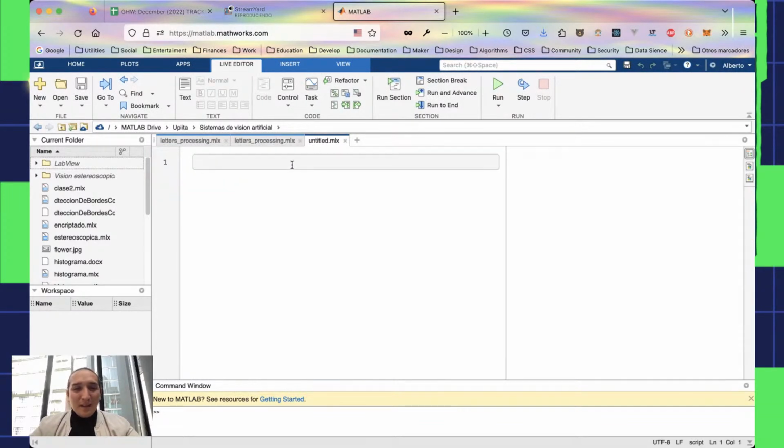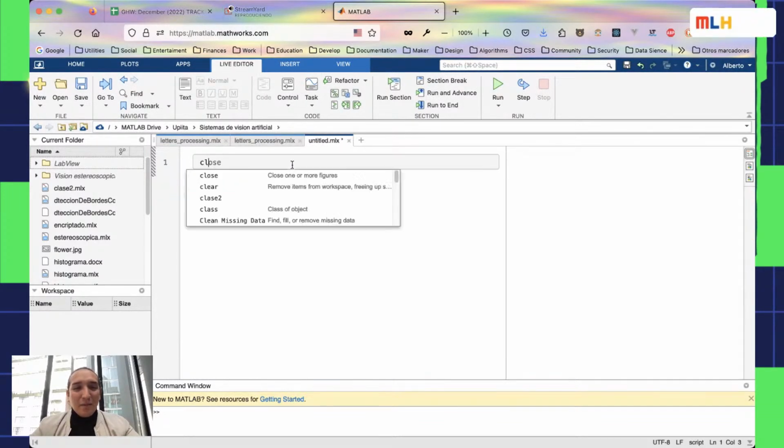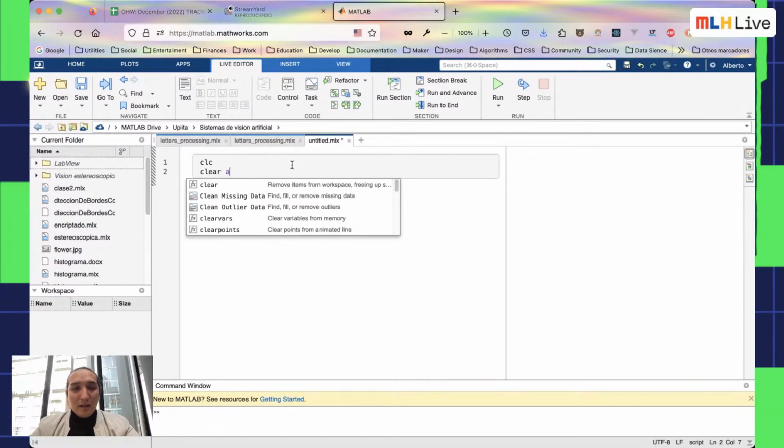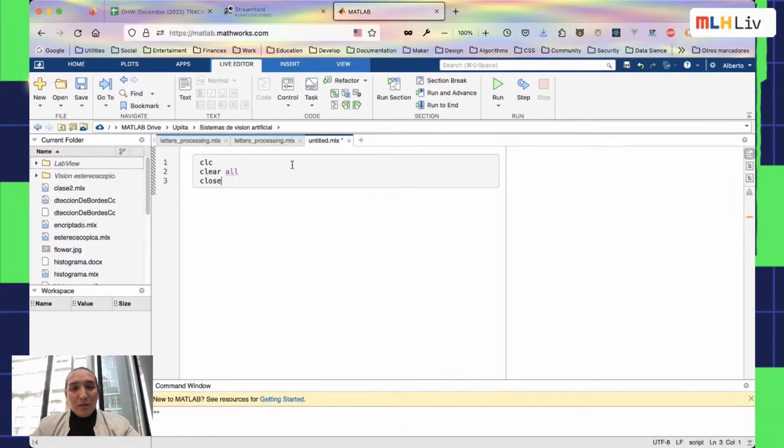Let's do the basics, that is, set up our environment. We need to clear our command window, clear our workspace, and close our figures or whatever prompts we're using. If you're using the web environment as I am, you probably won't need this.